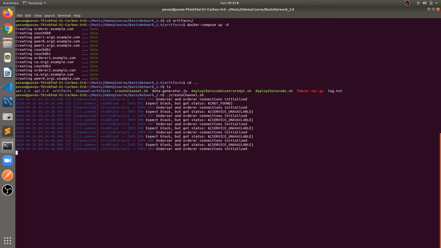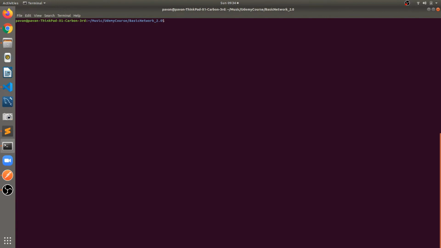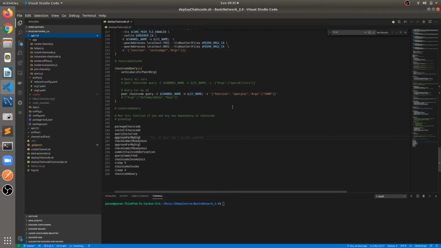Just execute that file so that it will create the channel, join all the peers into the channel, and update the anchor peers. Clear. Again we have to run the deploy chaincode.sh file. I already mentioned what it's doing: packaging the chaincode, installing the chaincode, and all the steps we're going to follow.